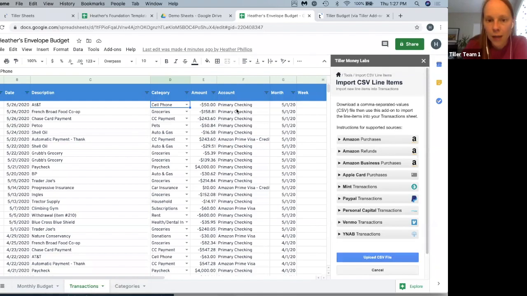All right, Ron asks, as a follow-on to John's question, is there a way to tie recurring bills or expenses to this budget starter sheet or the foundation template sheet?